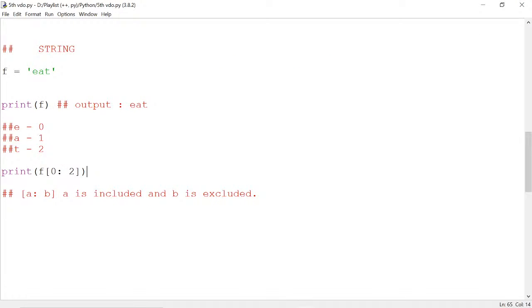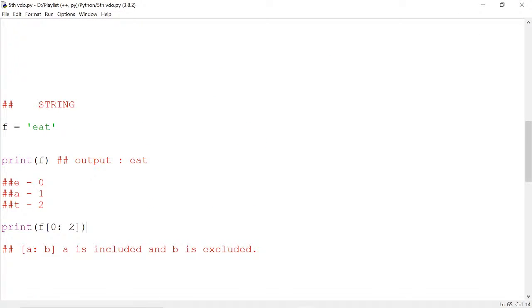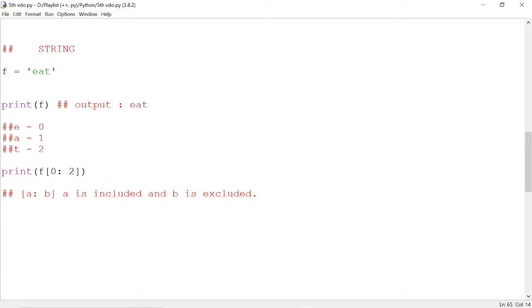Okay, so this was about slicing of strings. I will teach you about slicing of lists later. So this was about the slicing of strings. There's one more argument that you can pass. These numbers that I have passed here are arguments. So I will add one more argument, but I will need a much bigger string for that.